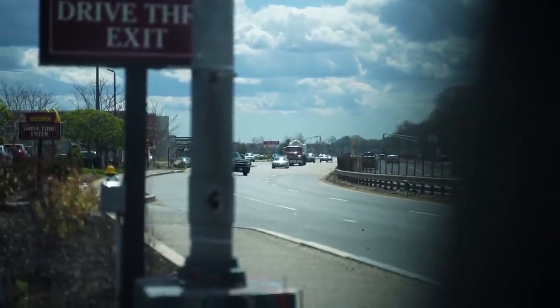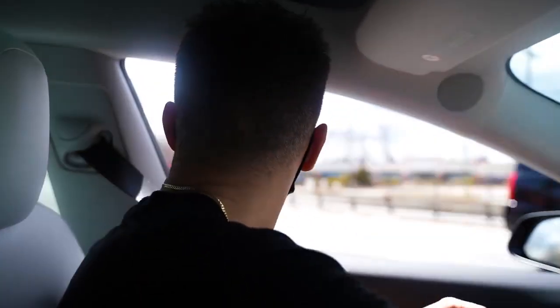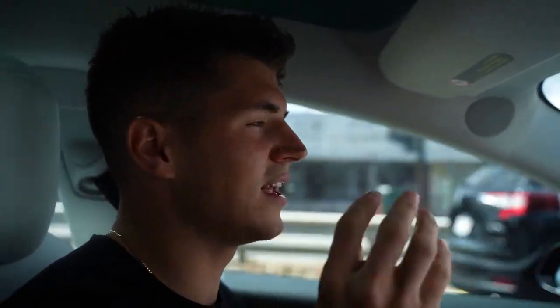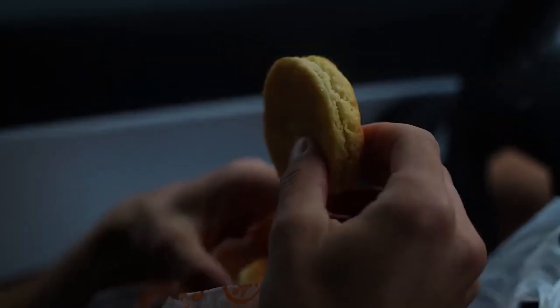So Chick-fil-A is way down there past that truck, past the McDonald's — this is where we were last time. Apples to apples here, people. This right here is gold — they are fried to golden brown, crispy perfection. I liked that that lady voted for Popeyes. I know she's a little bit biased, but she genuinely seemed like such a sweet lady and I appreciated her voting. So I've never, believe it or not, had a biscuit from Popeyes. I'm also dangerously hungry right now.